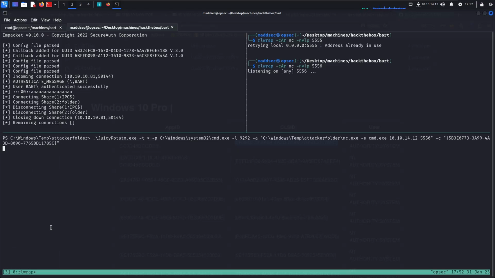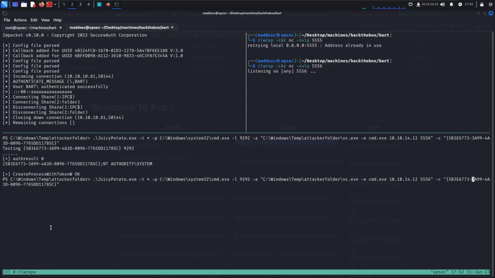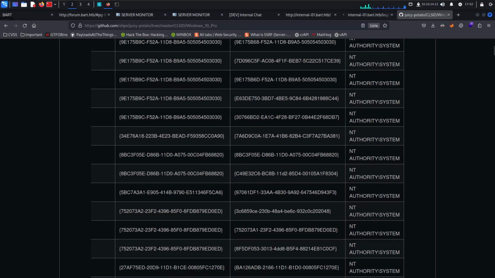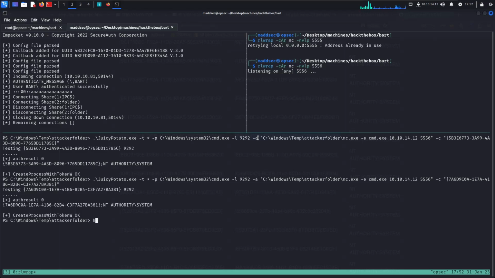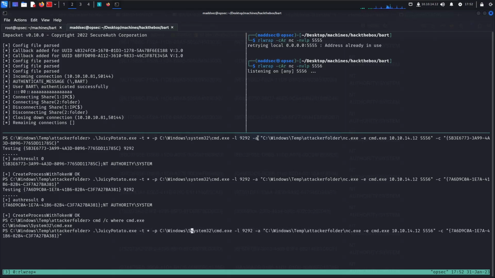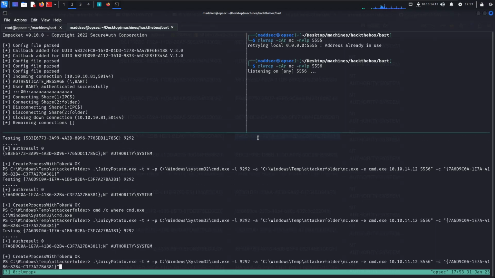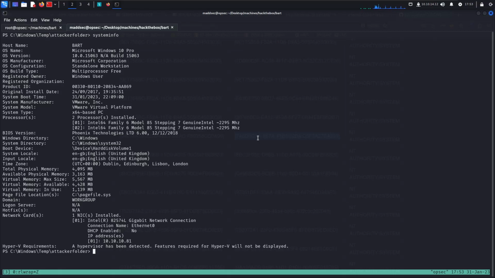Let's see if that works. I mean, it looks like it is working. Let me try maybe another one. Random. Maybe I need to use System32 with capital. Nope. Windows 10 Pro.